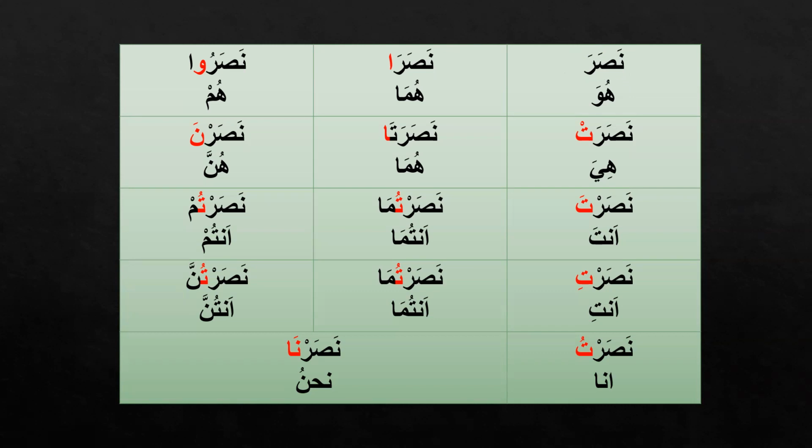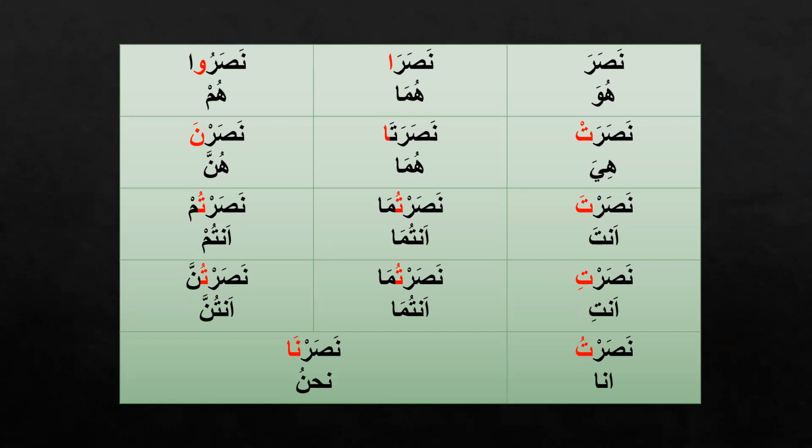And that means there is a pronoun inside it, which you cannot see, but in the meaning it is showing that it is a complete sentence and we do not need any other word to mention here. It is a complete sentence in itself. A single word is giving away the meaning of a full sentence. Nasara means he helped.